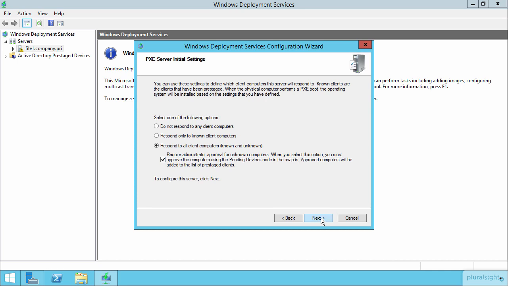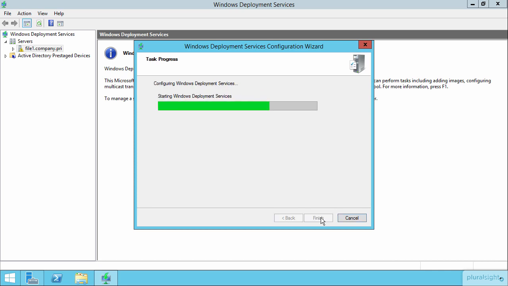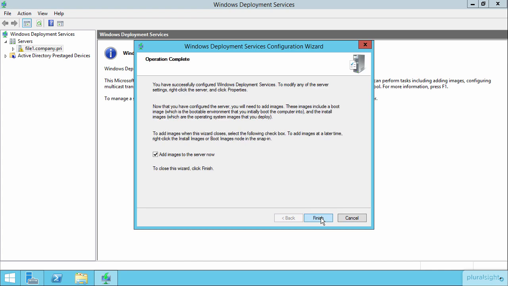I'll choose Next here to go through the next step in this process, and that will go through actually doing the initial configuration of Windows Deployment Services. We still actually have quite a few other configurations we've got to do for WDS to even function. The next step is to actually identify what kind of images we want to import here onto this server.